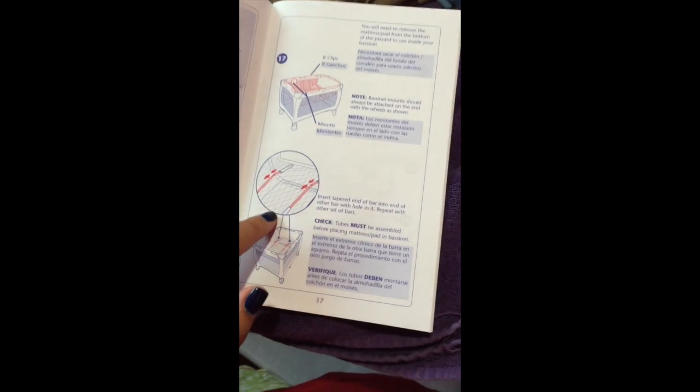What does the padding have to do with the netting part? So I figured out this part here, I snap in each corner. I don't think there's like a right or wrong way. They're all the same sides. And this will go into here. So I'm going to do that and see what happens. Alright, so that's put in to secure the netting thing.